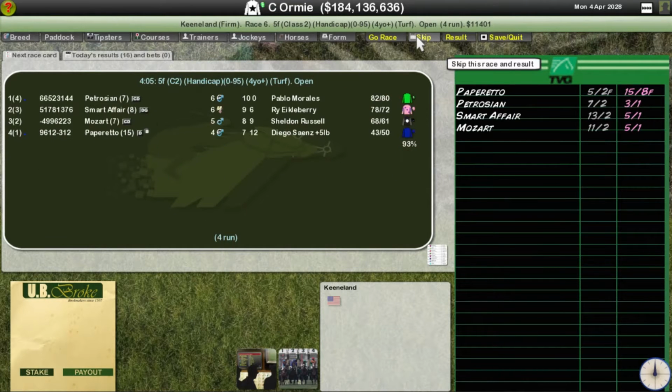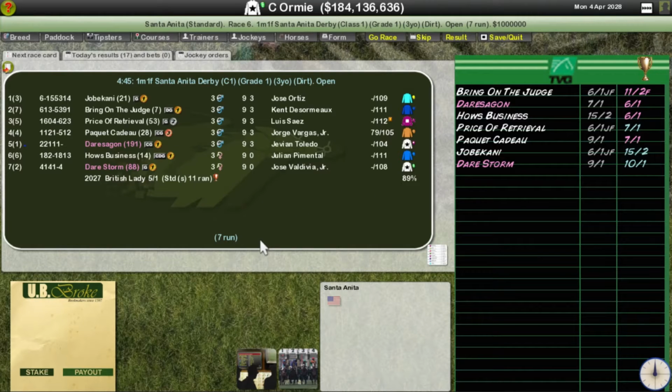Where are we? There we go. Desagon, I think, is probably the better horse. Not by much. I think, again, it's very, very close here. A little bit more speed, I think. So don't count out Deathstorm here. But Deathstorm probably the favourite of my 2, although the 2 lowest rated horses. We got Jose Valdivia working Deathstorm.